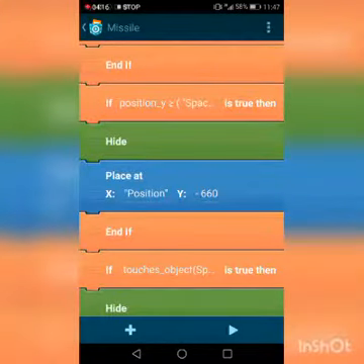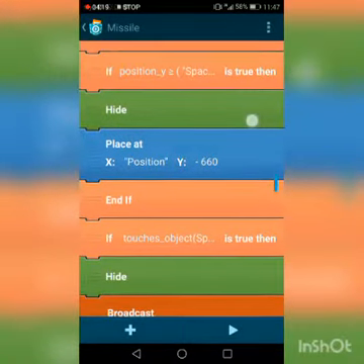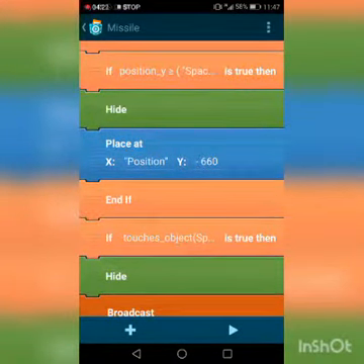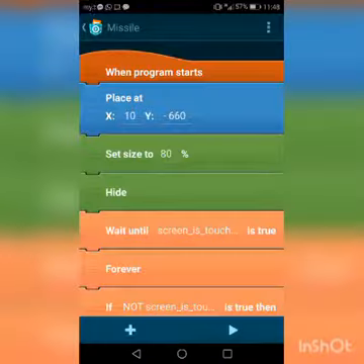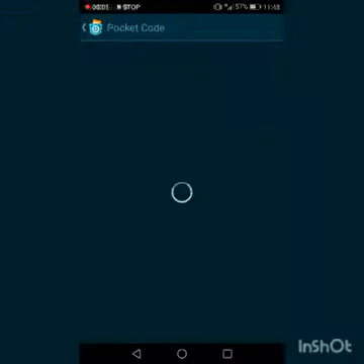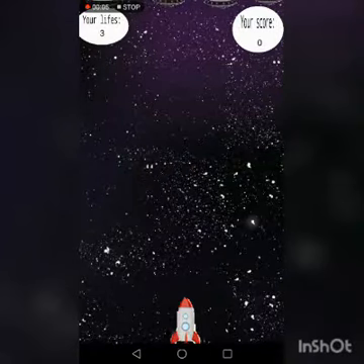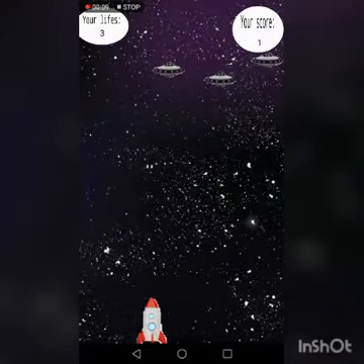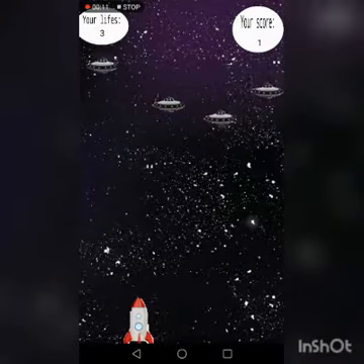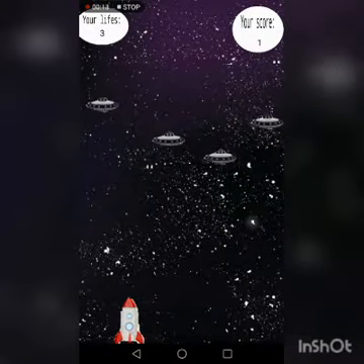Okay, the position of the missile when you have to hide it, when it is at a greater position, higher than the spaceship.